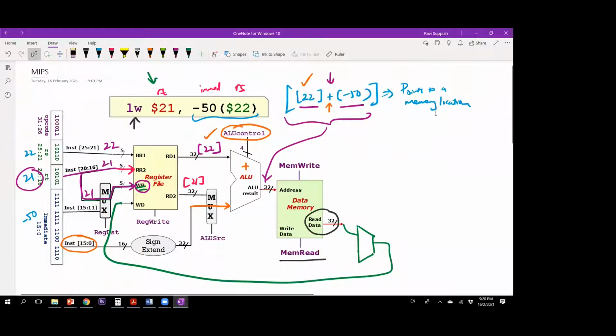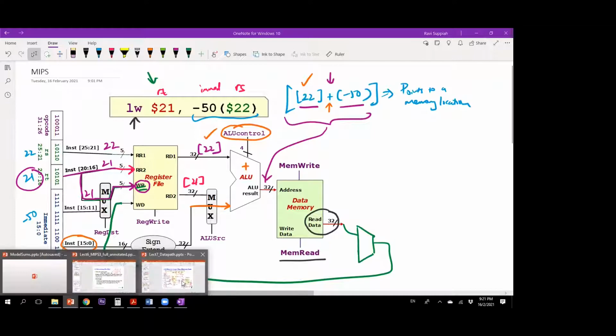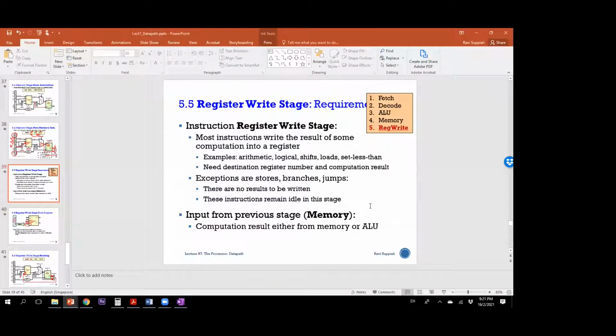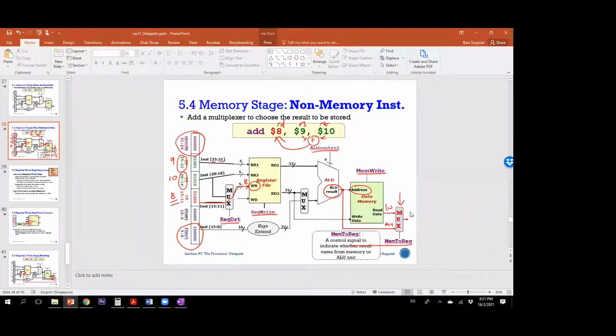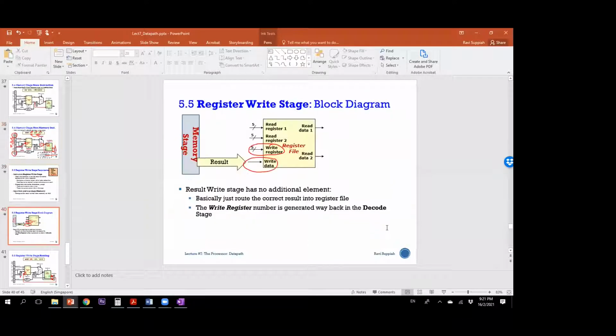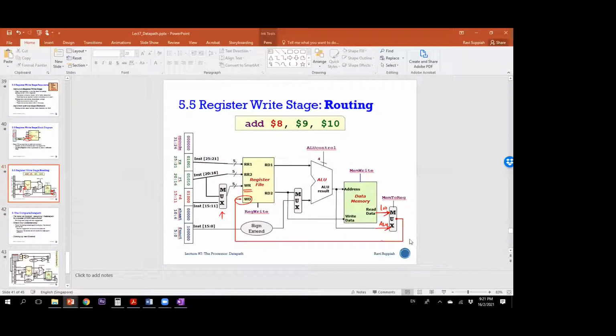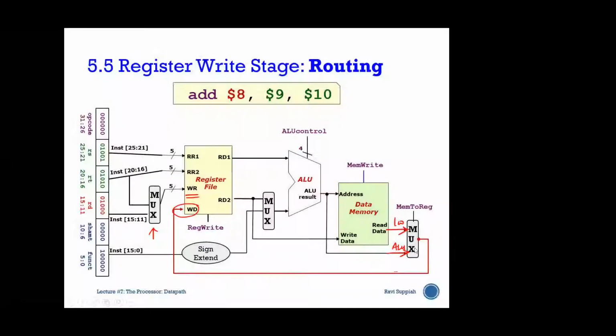Okay, so this last green line over here is basically after you read data. After you read data, you actually have one more multiplexer, which you can see from this slide over here. Why do we have one more multiplexer here? This multiplexer is to differentiate between the two sets of data that are coming through. It means either the data coming from the memory or the data coming from the ALU.